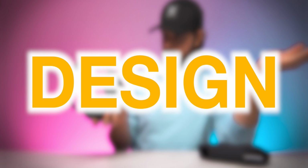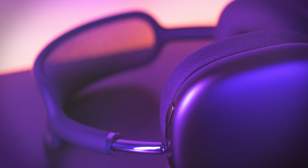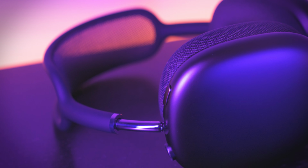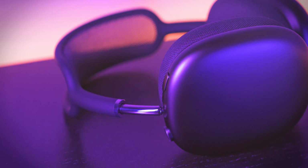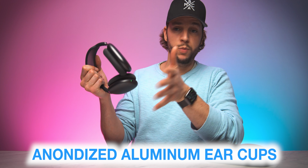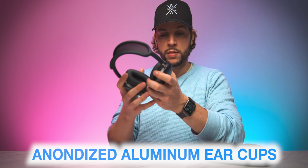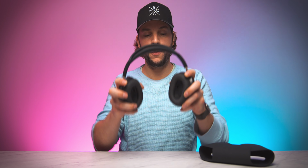First things first, let's talk about one of the most obvious features of the AirPods Max, the design, and how these look and feel when they're on your head. So once again, let me just say that these feel sleek, they feel sexy, they definitely feel of premium quality. And you'll notice right away that these headphones are actually mostly made out of metal, which is different than what we're used to. Most headphones are made out of plastic, but on the AirPods Max, we've got some metal. That does make the headphones significantly heavier than what we're used to, but that doesn't seem to make much of a difference when they're actually on your head. You can't feel the added weight.